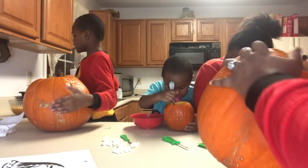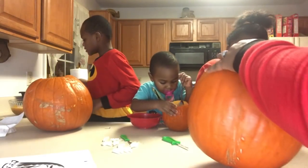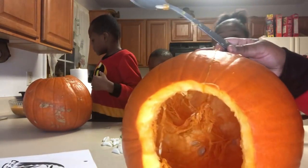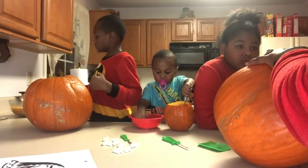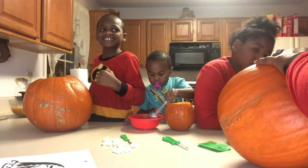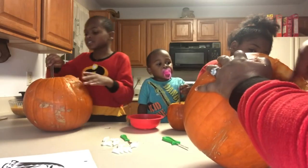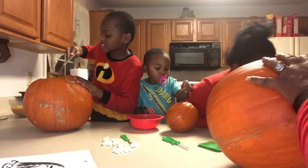We should have a challenge. Who can carve the pumpkin out the fastest? I know this is nasty also. All right, Turk is cleared out here. She got a little bit of stuff hanging, but okay. We should actually do a loser dare. You got to sip some of the rice. That's regular people when they don't have nothing to scoop up. They use their hands. Disgusting. That's the old fashioned way.